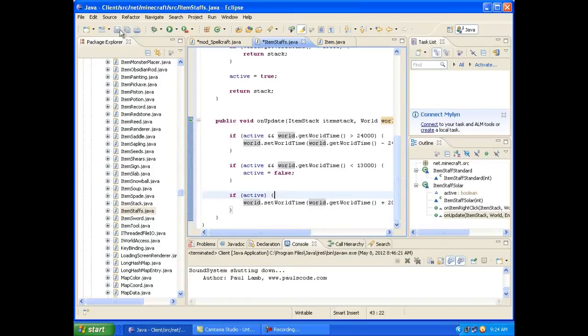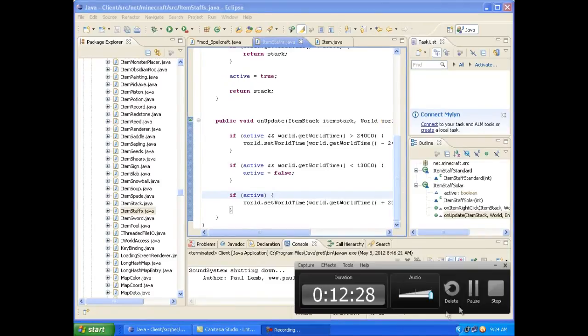There we go. I'll save that, and I'll go ahead and add the mod loader stuff and our mod spell craft, such as adding texture and adding a name and stuff like that, and then I'll start up Minecraft, and once all that's done, I'll come back. I'll just go ahead and stop the recording now, so I'll see you in a sec.